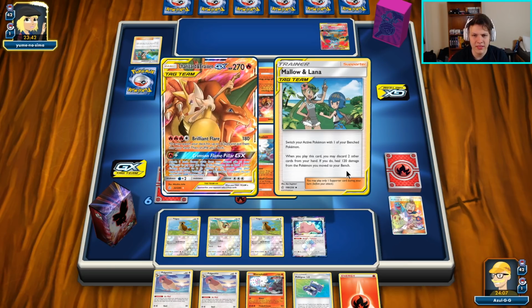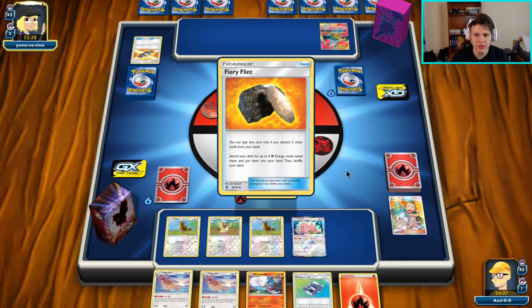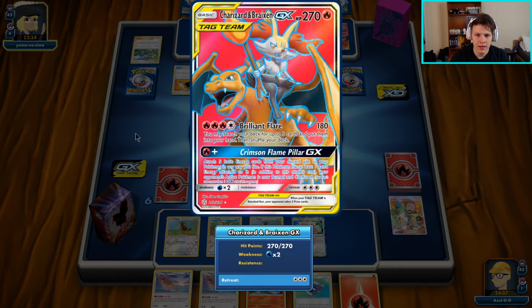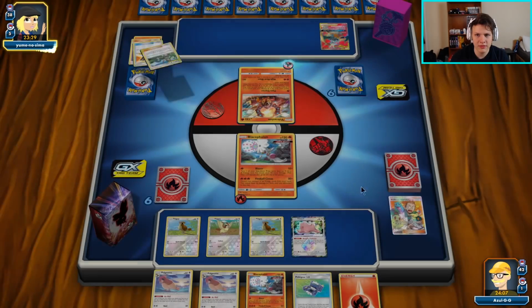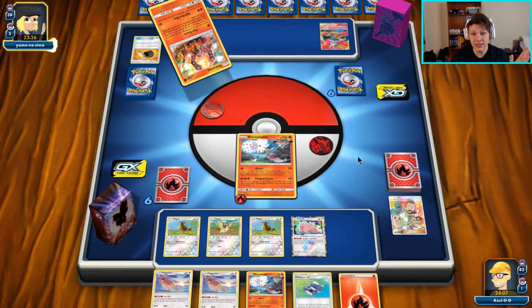I want to grab Flint plus Switch off of their greens, so they're setting up for a turn 2, what's it called, if I had to guess, a turn 2 Brilliant Flare. Yeah, I can't think of anything else that they'd be setting up for here. Getting rid of that Mallow Lana, something else. They did get another Charizard Breaks in. Oh, they do get the Flare Starter. I completely forgot about Flare Starters.